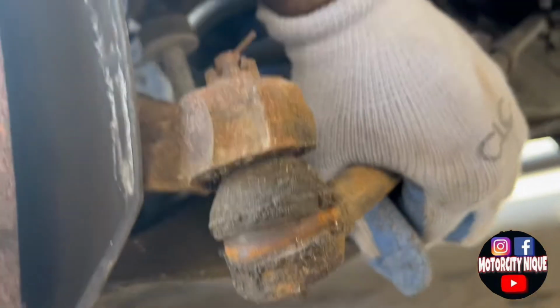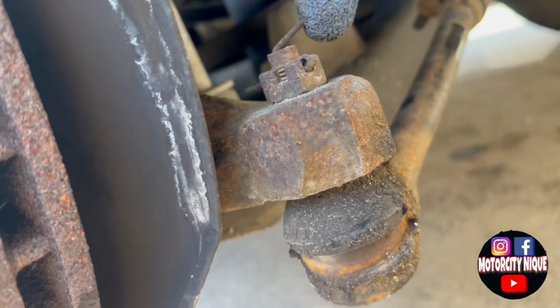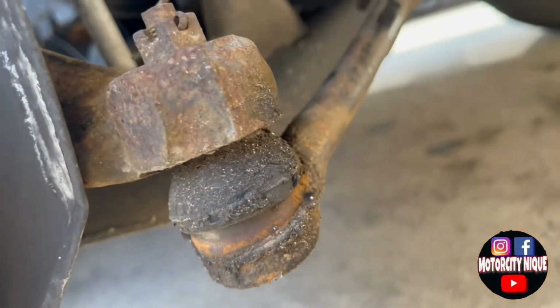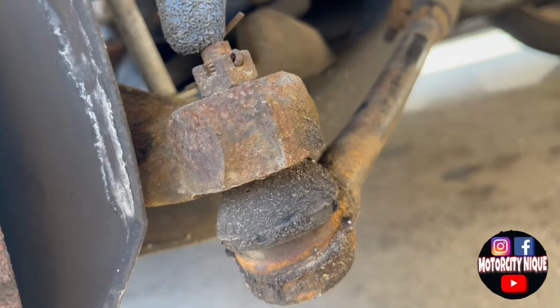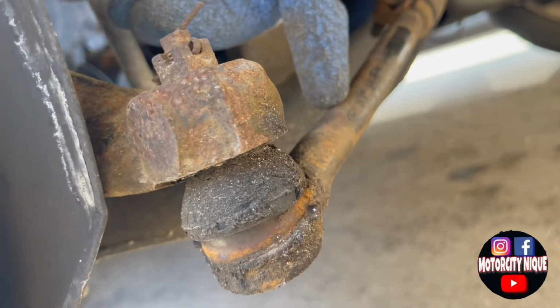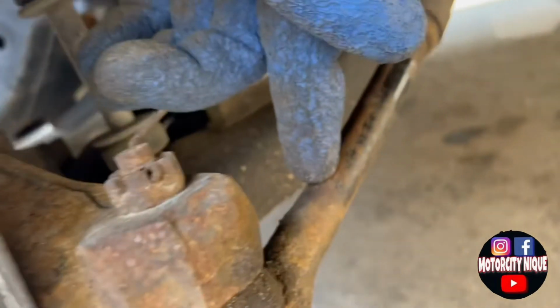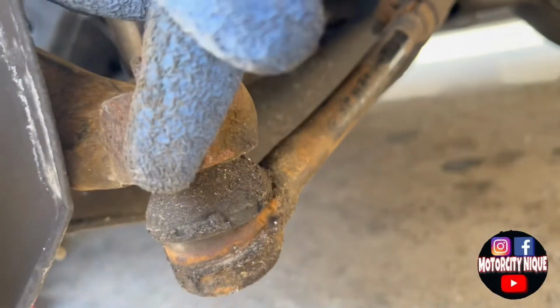I'm about to go ahead and replace that. So take this nut off right here. Take the cotter pin out, take that nut off. Get you a sledgehammer. You don't want to hit this, because you don't want to mess this up. You don't want to hit it from here. You want to hit it right here, because you're replacing this anyways. So I'm going to hit it right here, and that should drop it out.